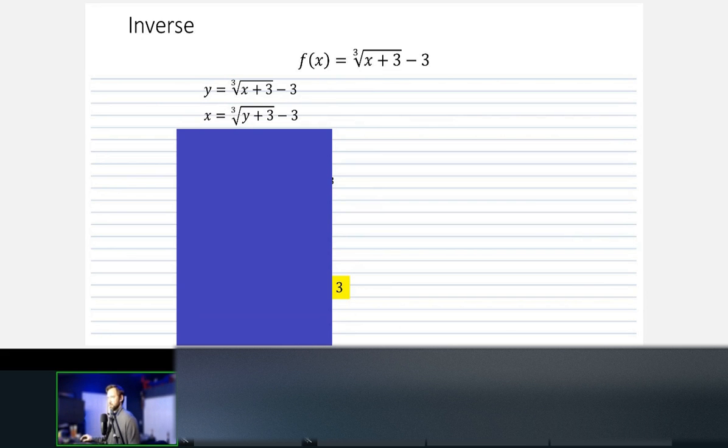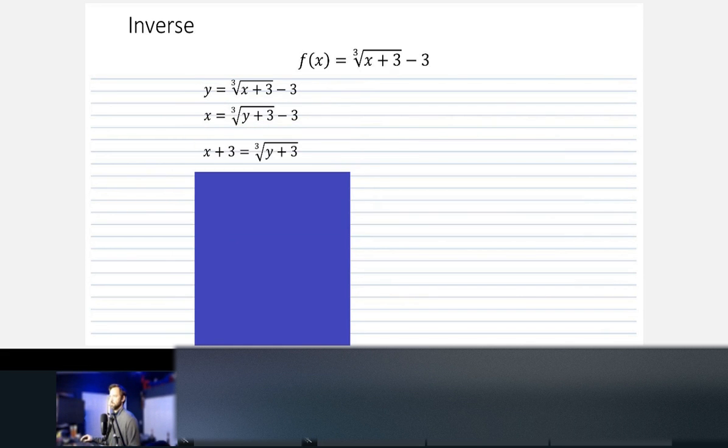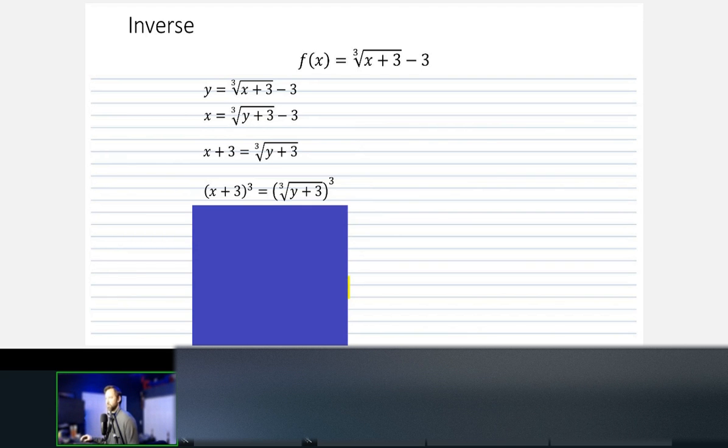All right. We're going to add 3 to both sides first. Does that sound like a plan? Yep, add 3. Then we're going to cube both sides. Now, do we cube the x and the 3 separately on the left? Yeah, no way. That's an illegal math operation. When you cube the left side, you must cube the entire quantity.